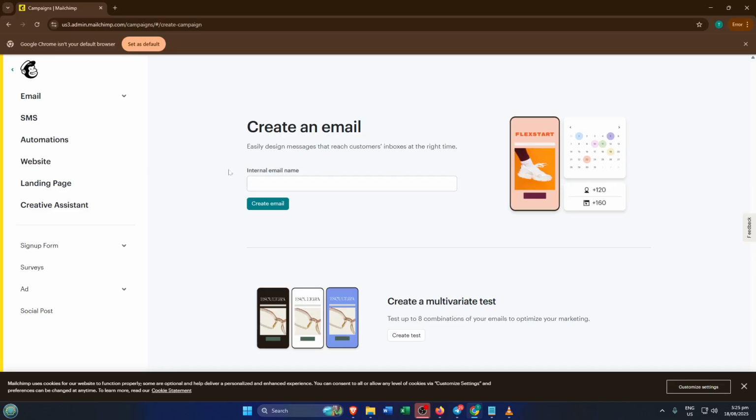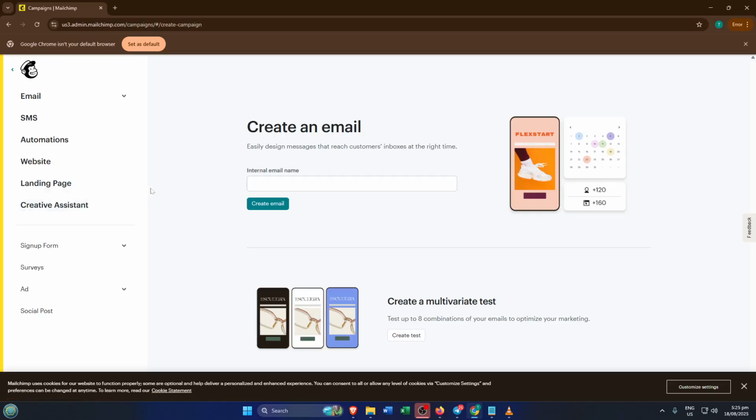Once your campaign looks great, you're ready to send it out. But before you hit send, Mailchimp lets you schedule your emails for later, or even use advanced tools like send time optimization, which figures out the best possible time to reach your subscribers based on past behavior. If you're nervous about this part, don't worry. You can always send a test email to yourself first and make any changes you need.